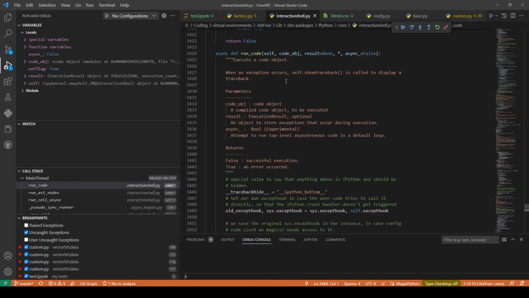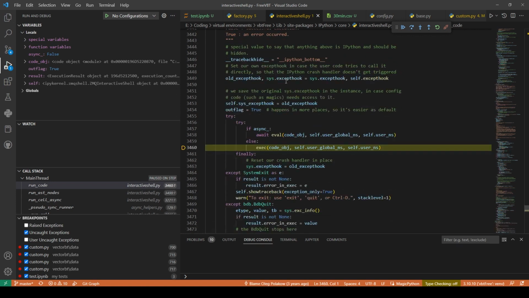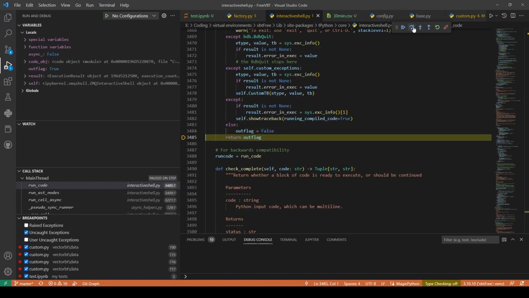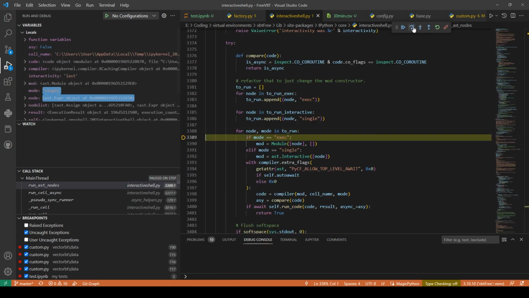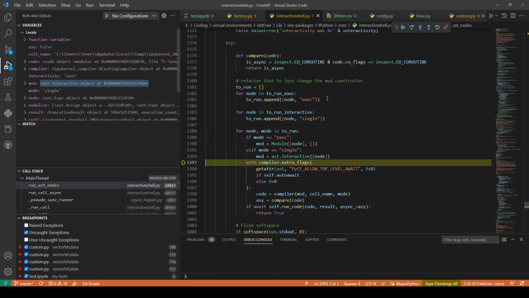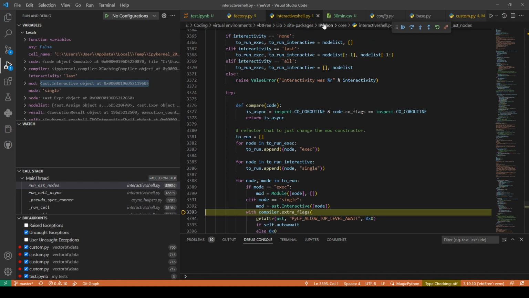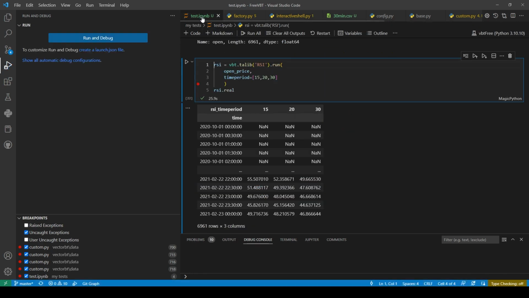Okay. What is this? We are in IPython core. Okay, so let's try this again.